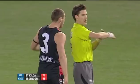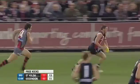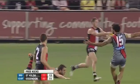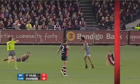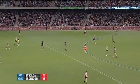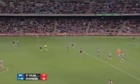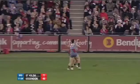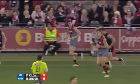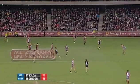Gee, they're strict tonight. Boy, have a look at this. 1, 2, 3, 4, 5, 6, 7, 8, 9, 10, 11, 12, 13. That's harsh, isn't it? Boy, thought he avoided the tackle and then tried to straighten. It's normally when you go that extra bit after you have had a chance to steady. They have been very, very much to the letter of the law tonight, the umpires. He takes little steps too, Stephen.